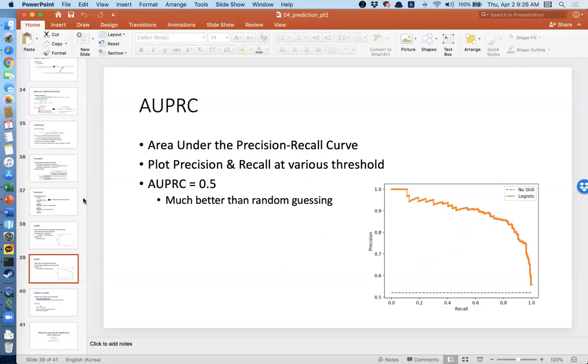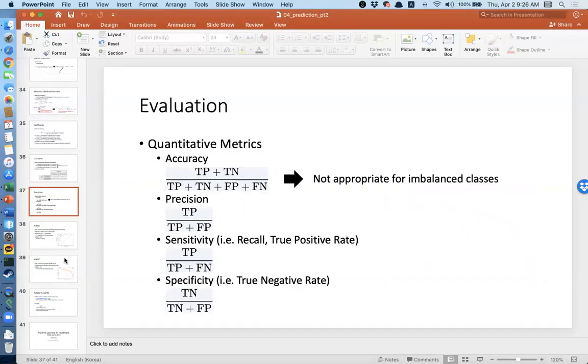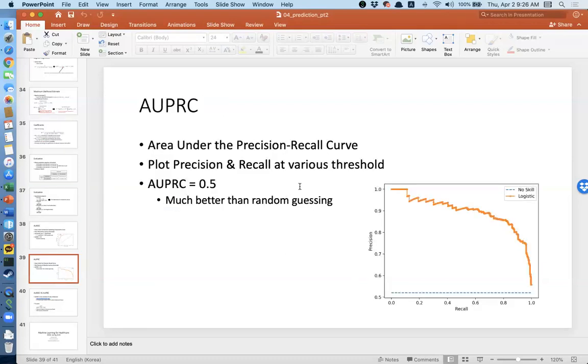And precision is what I showed you guys here. So it's a precision recall curve. And of course, again, you set your prediction model's threshold to various values, 0.1, 0.2, 0.3, all the way, and then you plot this, and again calculate the area under this curve. You can just integrate them out, or do a numerical approximation.